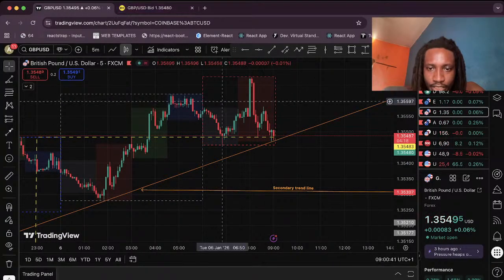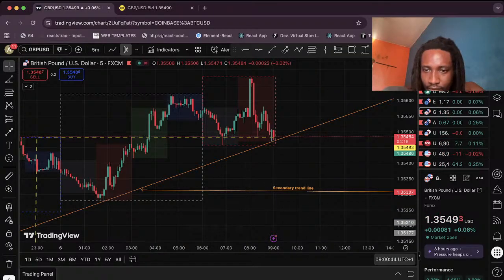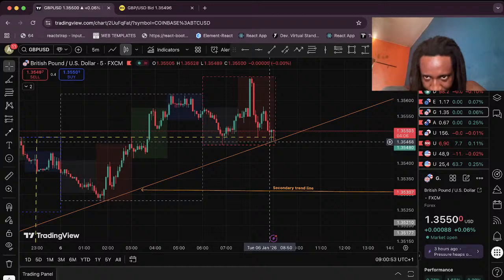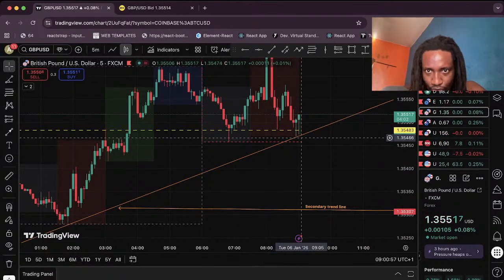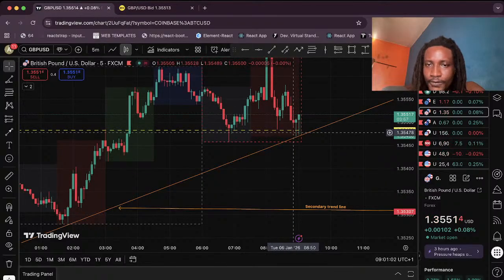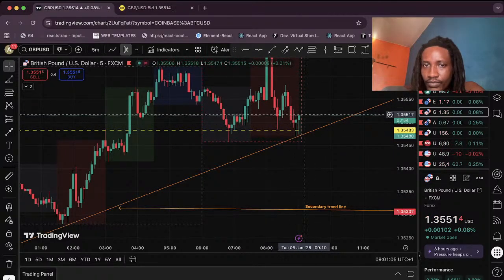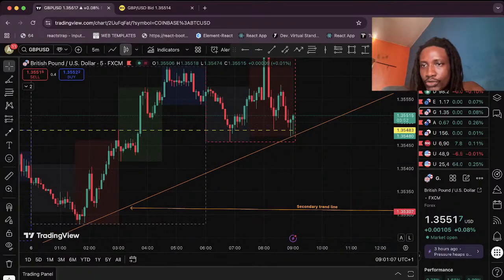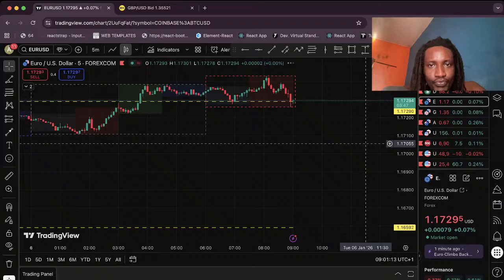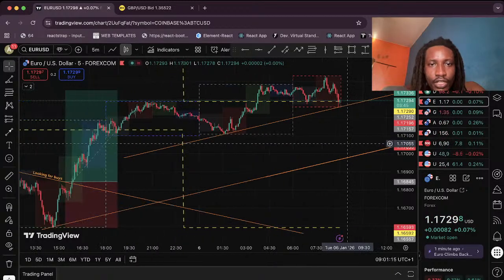Around 9:30, I might be. Yeah, it's been rejected. Rejection started there. Immediately price came close to the trend line. Do you see the rejection there? Price is pushing back up. Price is trying to push back up. And all of this is a sign.